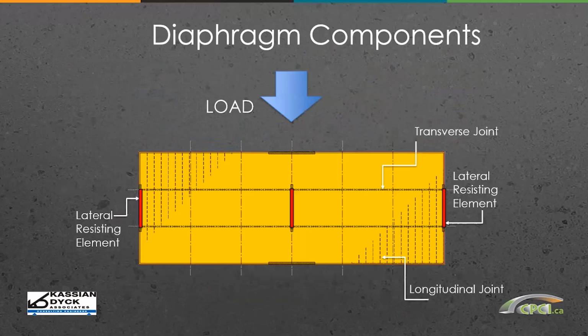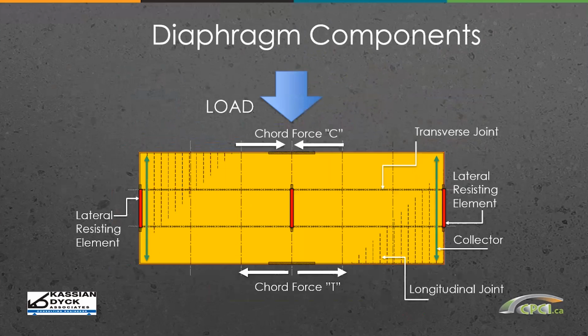So if we're looking at diaphragm components, this is a building where we have shear walls. The lateral load resisting system is on the left and right sides, and we also have one in the middle. We're going to look at that as a big floor plate diaphragm acting as a beam, transferring loads to those shear walls. So when it's acting as a beam, we know if the load is coming down as shown in this diagram, although seismic load and wind load can obviously act in both directions, but we would expect if we're spanning from end to end for the force to develop as compression and tension due to the bending.